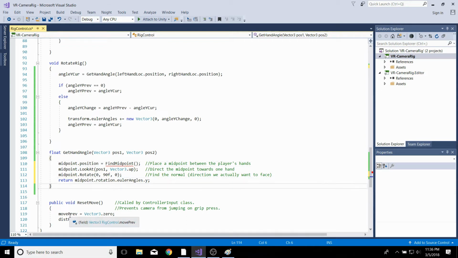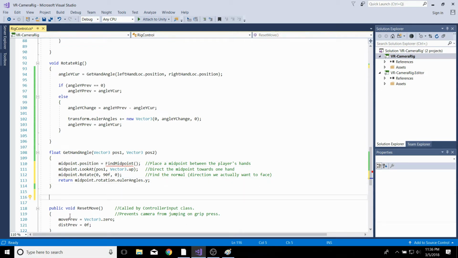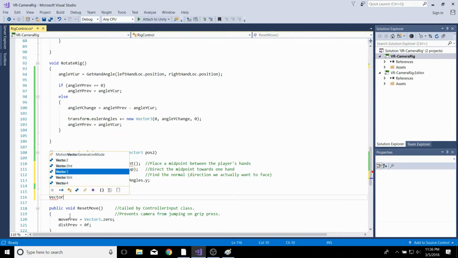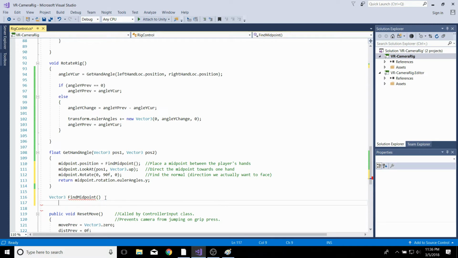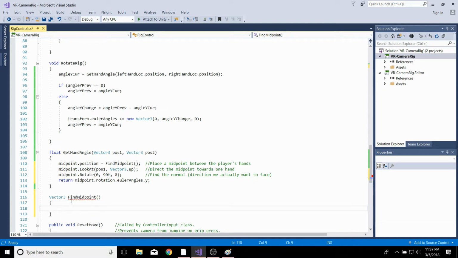All right. Now let's find that midpoint. Again, here we're going to return a Vector3. And I suppose this doesn't really need to be public, because it can be a private function, so find midpoint, and this function is going to need the 2 points it's finding the midpoint between.